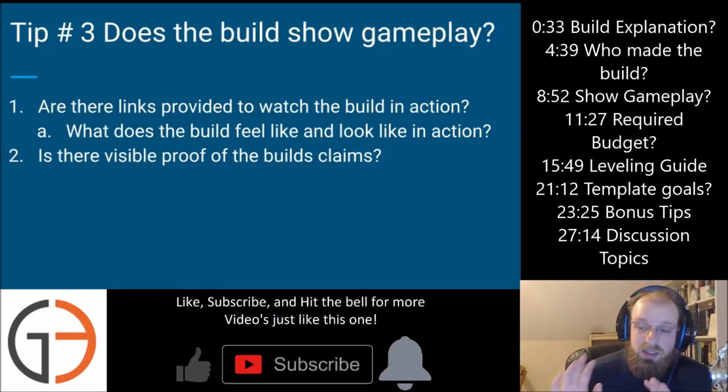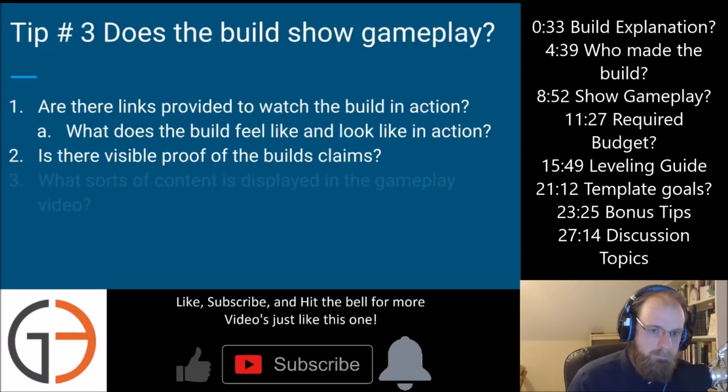That's perfectly fine. But as we're evaluating build guides, if you can't window shop to see what a build looks like in action, then that's a big knock on the build guide to actually be able to test it out. It essentially goes back to that whole try it before you buy it sort of proverb. And if there's not visible proof of what the build claims, then you ought to be skeptical of it, at least to a certain extent.